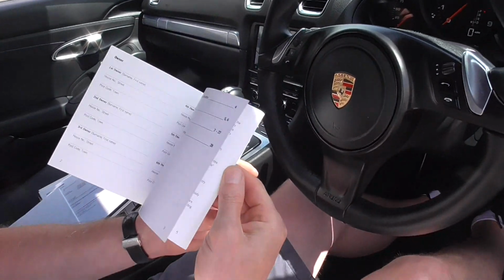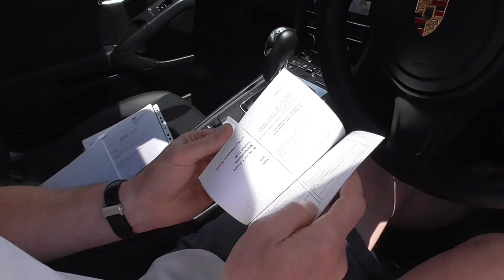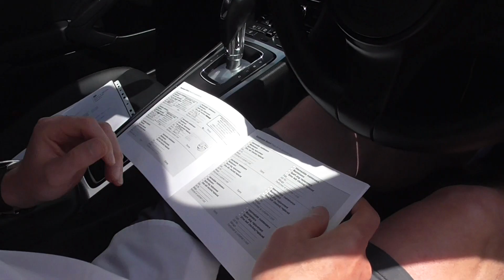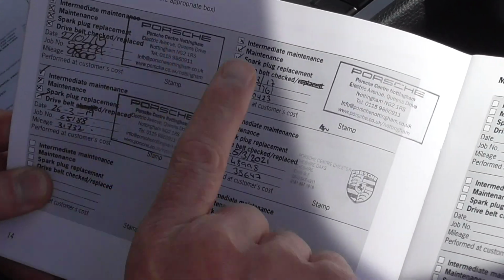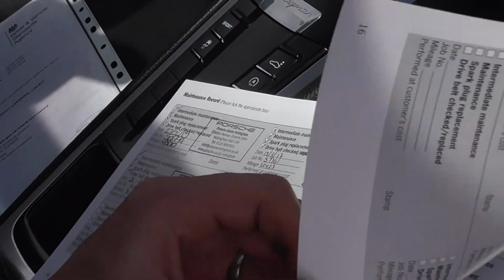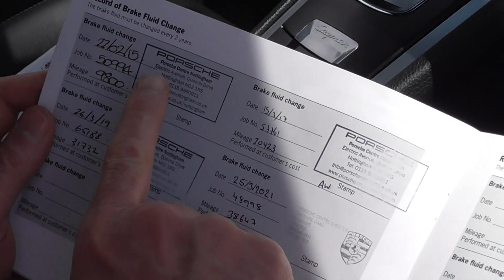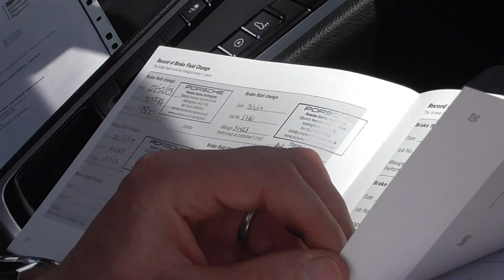Now, previous to us taking it in, the car was supplied by Porsche Centre Nottingham. And then let's look at this, because this book reads absolutely perfect. So we've got 4 Porsche services: Porsche Centre Nottingham three times, and then Porsche Centre Chester. That's the engine. And now turn over the page, and what we've then got is the brake fluid change, which is an extra, again at Nottingham three times and then Chester. So it's had the brake fluid change as Porsche recommended.